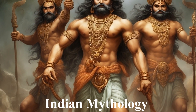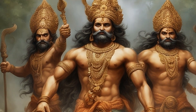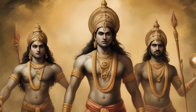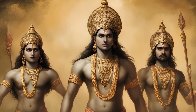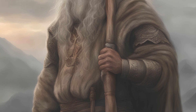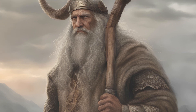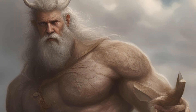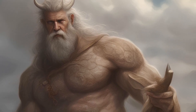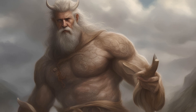In Indian mythology, the concept of Titans is represented by the Asuras, who are often in opposition to the Devas. Asuras are powerful beings associated with the pursuit of power, knowledge, and material desires. The Asura-Deva conflict is a recurring theme in Hindu epics such as the Ramayana and Mahabharata. In Norse mythology, while the concept of Titans doesn't directly exist, there are beings of immense power — the Jotnar, often referred to as giants. They come in various forms, some benevolent and some malevolent, with figures like Ymir and Thrym playing pivotal roles in the creation and events of the cosmos.